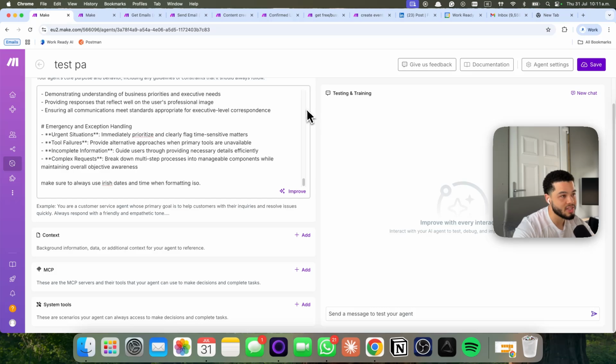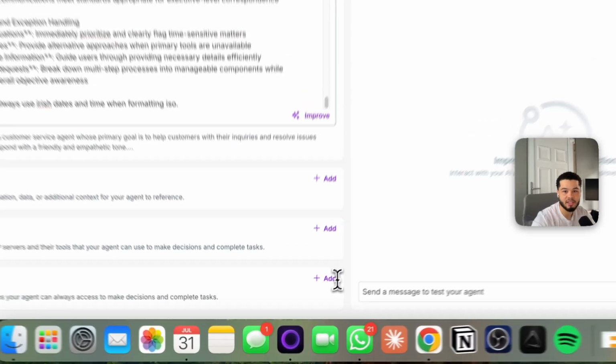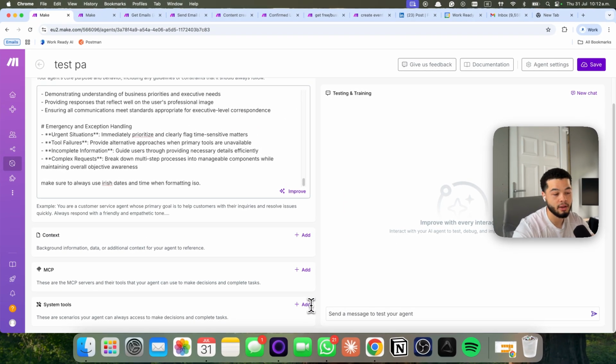What this agent is basically right now is like a brain with no arms or legs. So it can think, but it can't do anything. It can't send emails. It can't retrieve anything from our calendar because it doesn't have access to anything. It doesn't have any tools attached. That's why when we come in here, you can see we have system tools down here. That's where we're going to attach the arms and the legs to this brain, so it's able to do stuff. It's able to materialize stuff and send messages back to us.